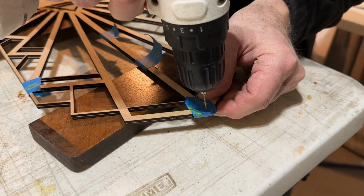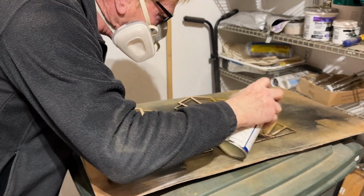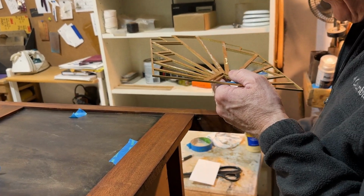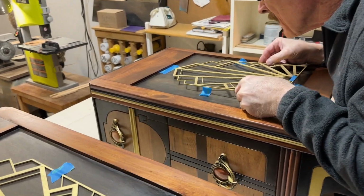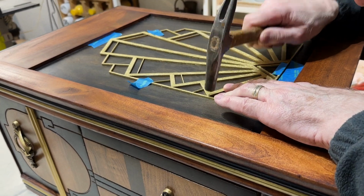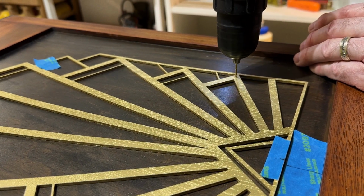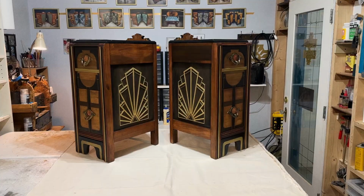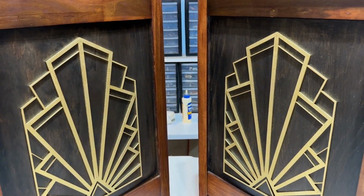Okay, time to finish our nightstand set, and we'll pre-drill holes for the solid brass escutcheon pins. Now we're coating our appliques with our favorite gold lacquer aerosol, Mohawk brand. Adding a little Titebond 2 to the backs for extra support. And we'll pound in the pins, which we actually clipped shorter to make sure they wouldn't go through too far. And with that, this nightstand set is ready for her close-up. We were so thrilled with the way these appliques turned out. We even liked them better than the ones we hired somebody to make.